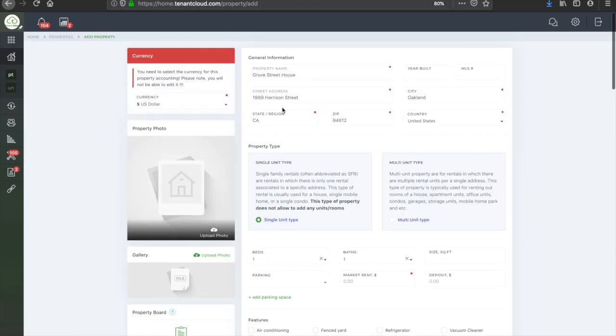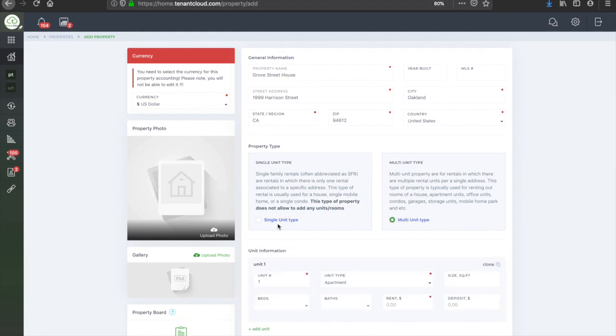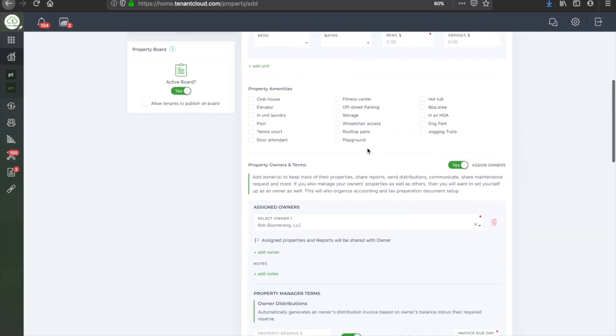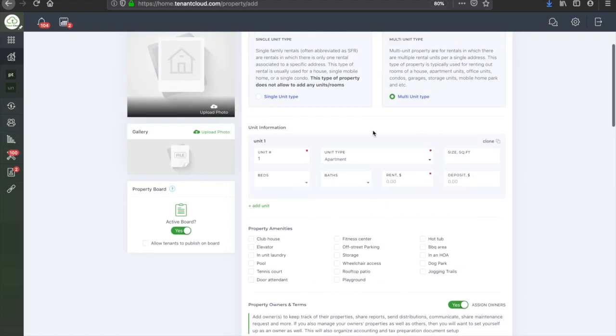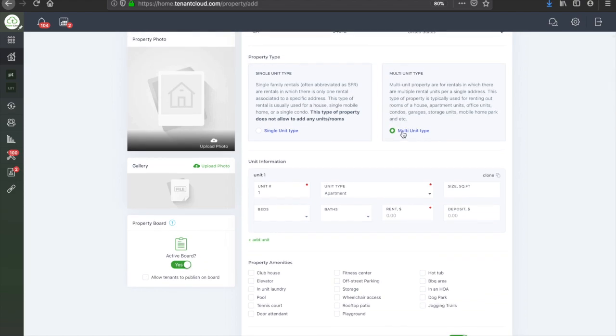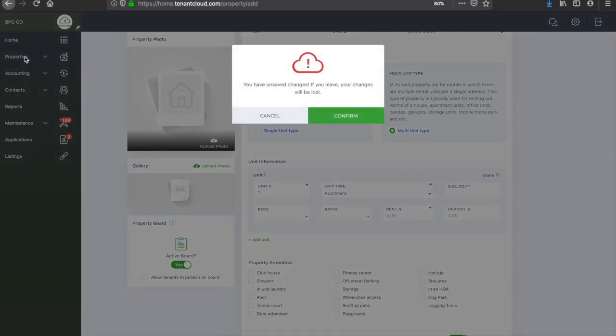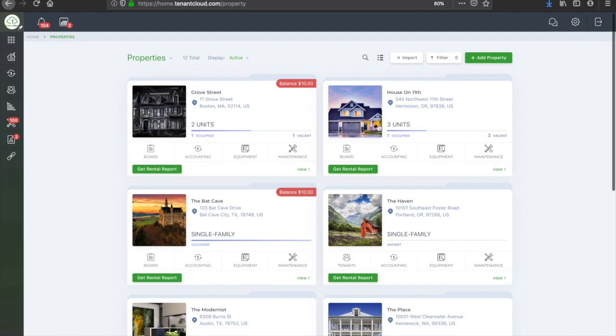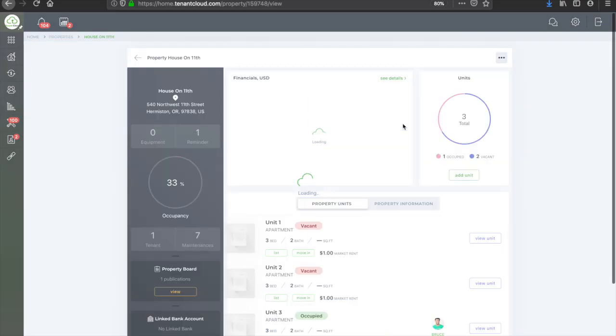It is important to note that if you do the multi-unit type and not the single unit type, the property information is going to be a little bit different. In addition to the property information that you enter here, there will also be additional information to enter on the individual unit level for things like the stove and whatnot. So we'll jump out and go to a property that has multiple units. For instance, this one right here.